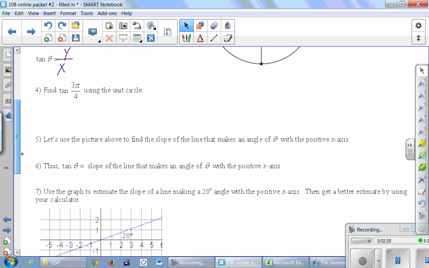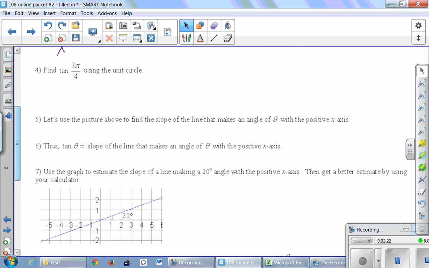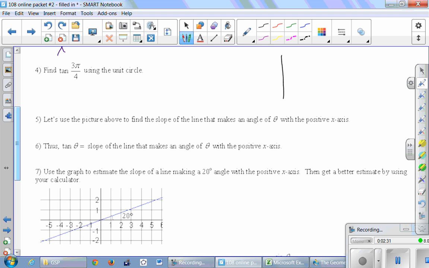Okay, so hopefully we've got the unit circle in front of us. 3 pi over 4, we've got to find that someplace on the unit circle. So which quadrant is 3 pi over 4 in? I'll just draw a mini unit circle over here. So 3 pi over 4 is in the second quadrant. In fact, it's perfectly halfway in the second quadrant. And so you just need to know the coordinates of that point right there. It might be something like negative 1 over root 2 comma 1 over root 2. Or those denominators could be rationalized. It would be negative root 2 over 2 comma positive root 2 over 2.